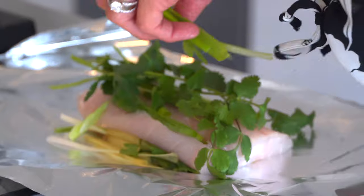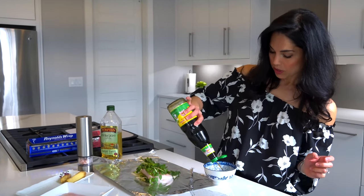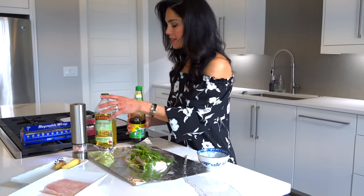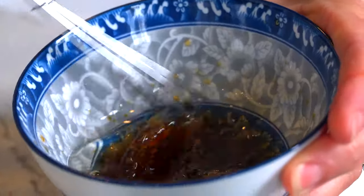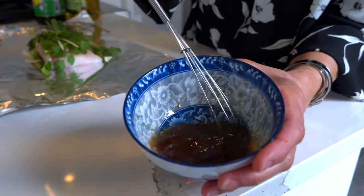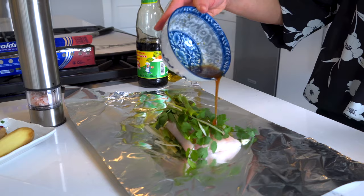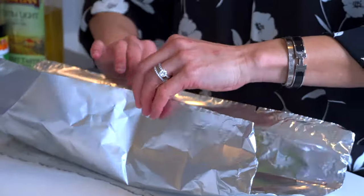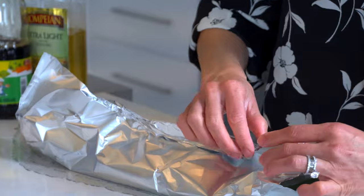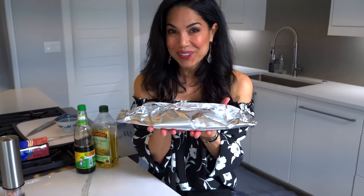Now it's time to make the sauce. We're gonna use some gluten-free soy sauce and some oil — about a tablespoon of soy sauce and some olive oil. Whisk it together until it's all nicely blended, then pour it over the fish. That's it — time to close it up. Remember, you want to build a little triangle so that it can steam inside. This is our Asian one; we're gonna put it next to our Cajun one. We're gonna set the oven to 400 and make our last one, the lemon caper.